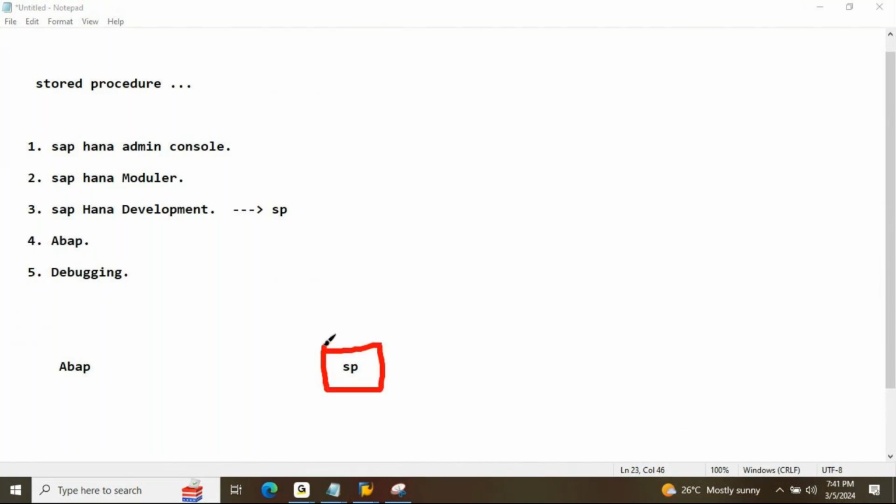This is the HANA database. This is our ABAP application. Okay. Just give me 1 minute.